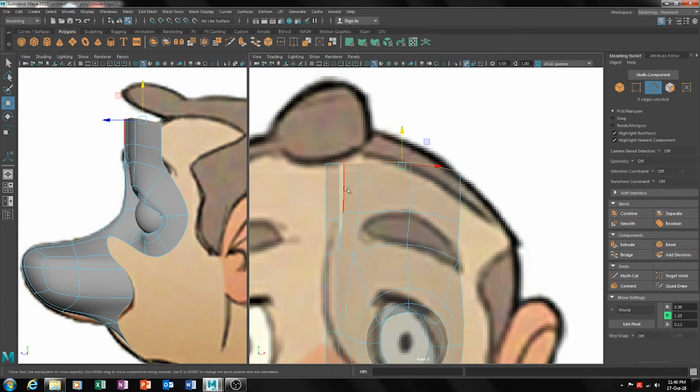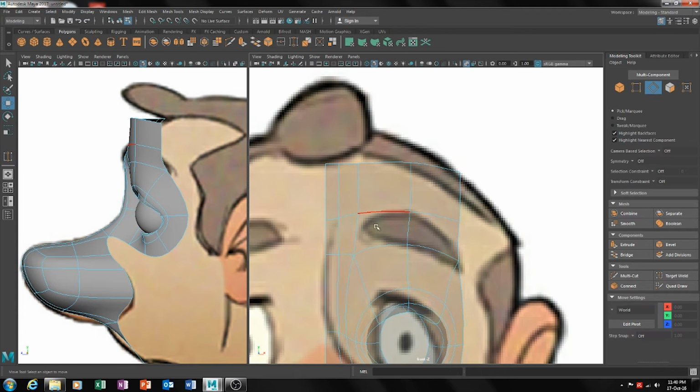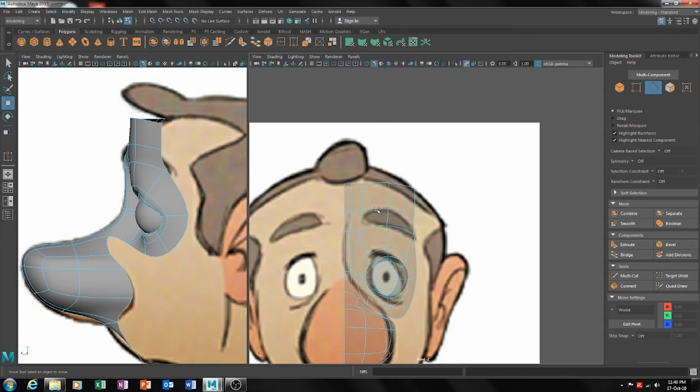Okay, now you're going to do a target weld. See that? One, or the best is from here to here, from the bottom, and then from the upper part by itself. The reason why you do that is because you want to make sure that you weld it properly.